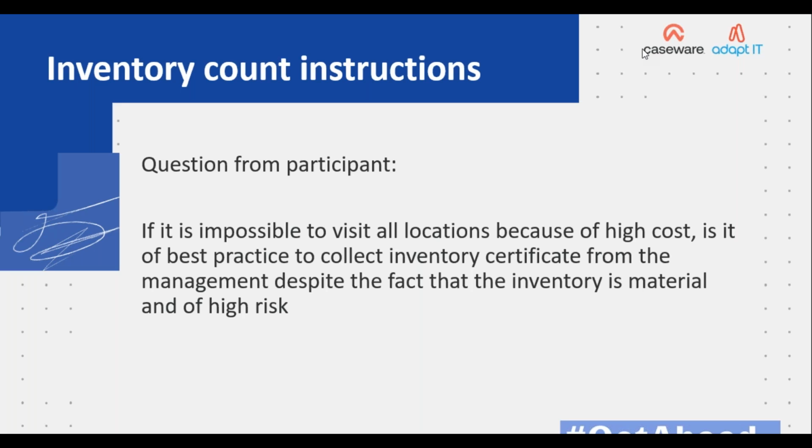So that one, Yusuf, you've got me pondering, thinking, and doing some brain gymnastics. If the inventory is material and of high risk, let's agree on that, inventory, material, and high risk, then one would consider getting another auditor to attend the stock count on the firm's behalf at the other location.